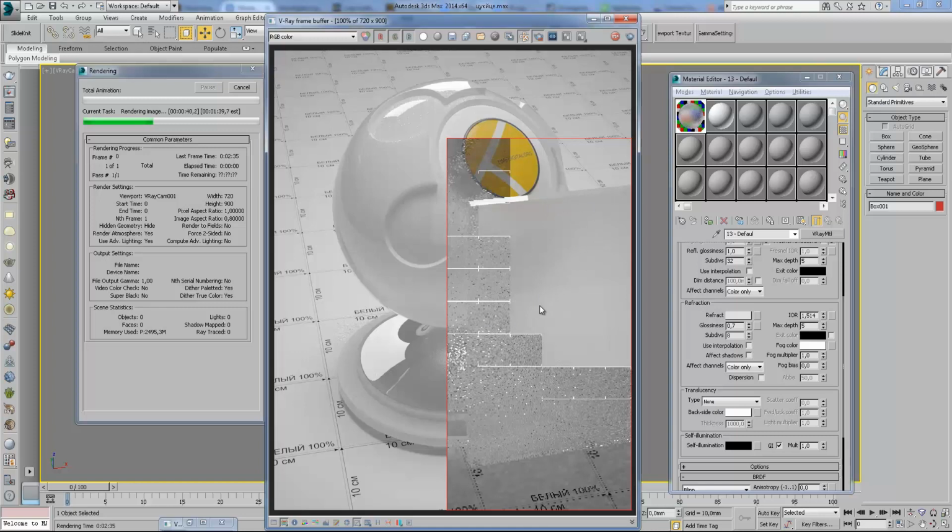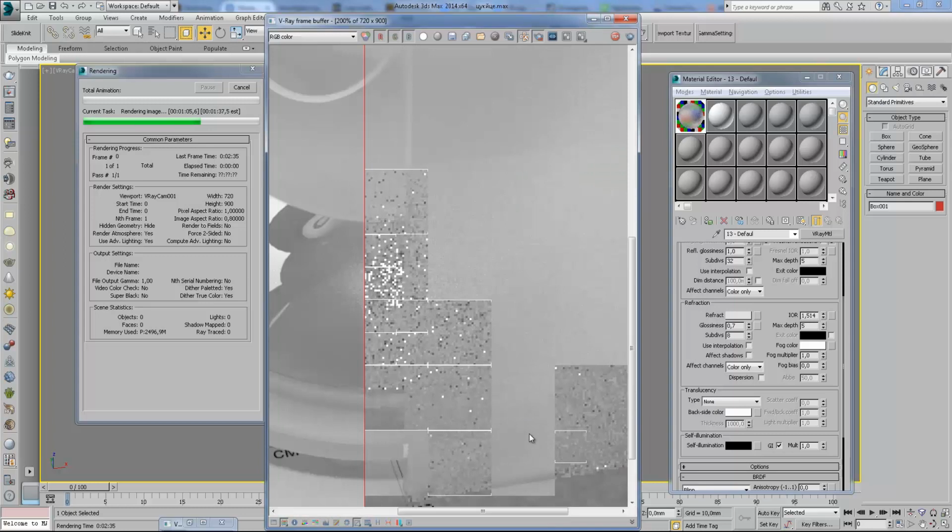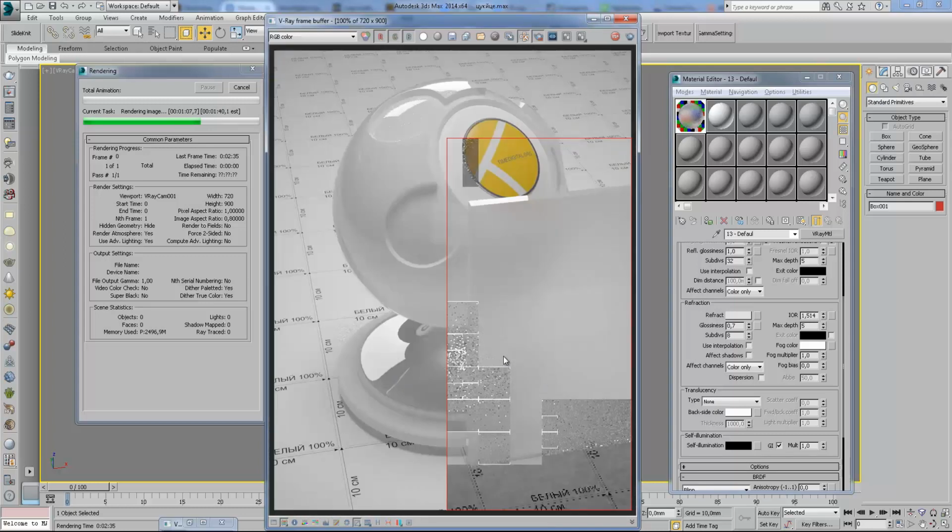So the form of our sphere. Okay, let's just look at this.